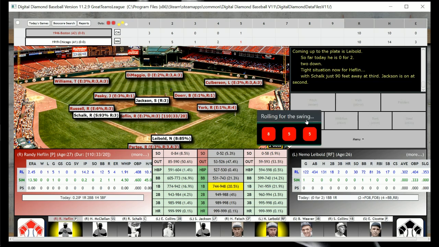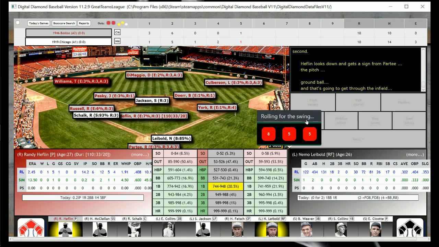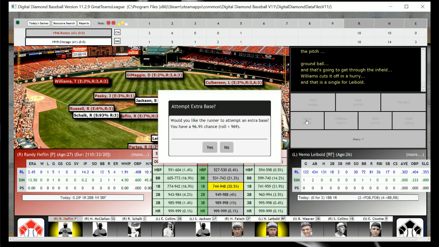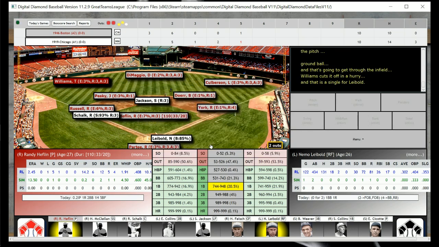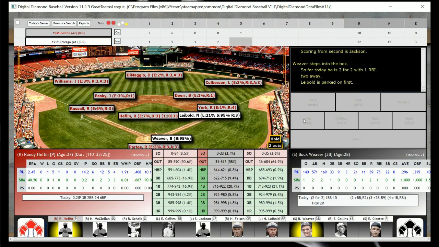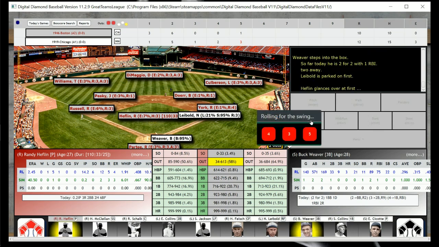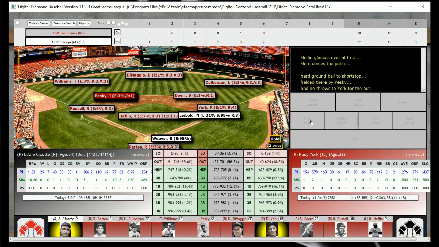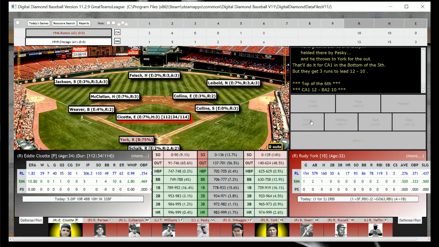And we have Leibold is the batter, and he's going to hit a single. Can that knock in 2 runs? I am going to say yes. That is a high chance of making a score, and it looks like it happened. So we take the lead 12-10. It's 12-10 in the 5th inning between these 2 teams. What a game. So that is an out, and the Red Sox are back to batting.